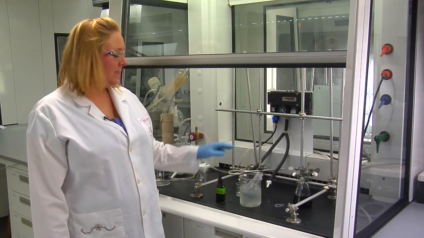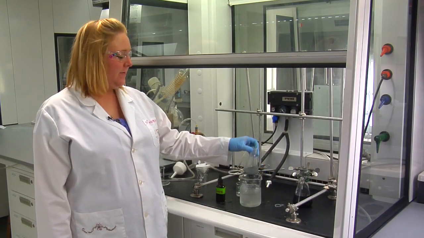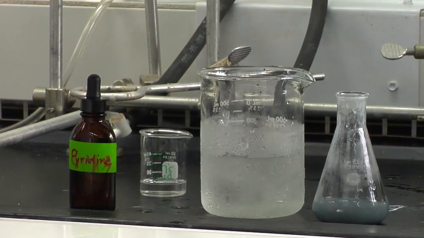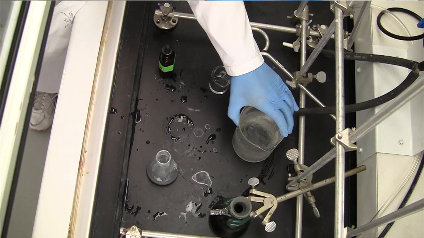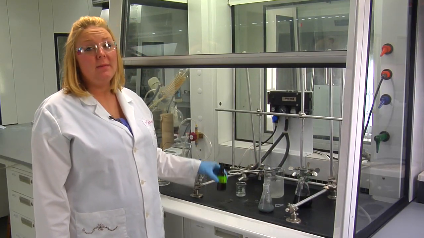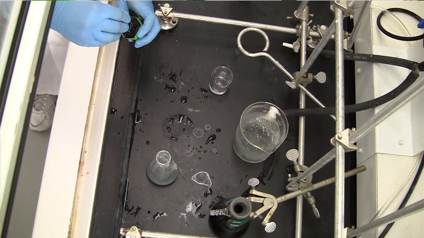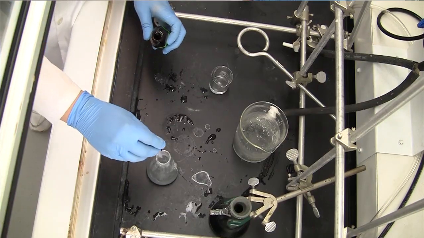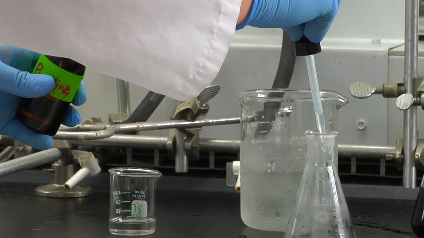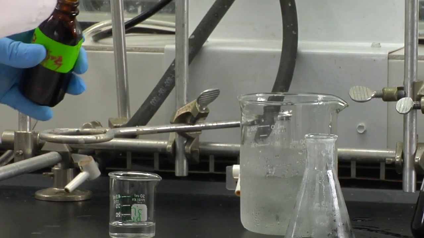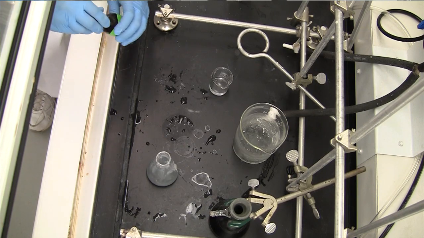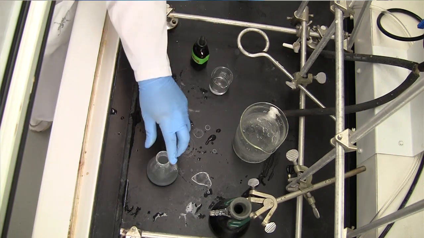After 10 minutes on the ice bath, we can then remove it and leave it at room temperature for an additional 15 minutes. Then your TA will add 1 mil of a pyridine solution. This will allow precipitation of the white zinc salt.